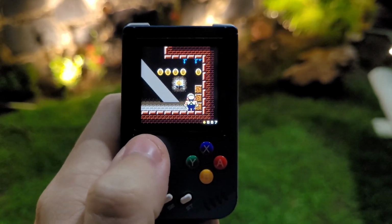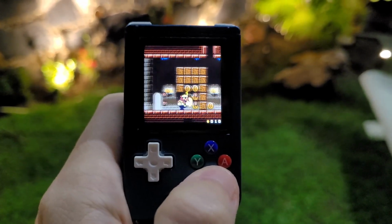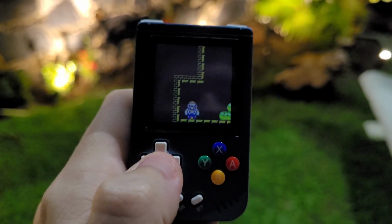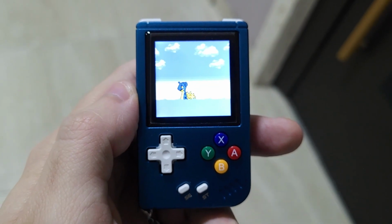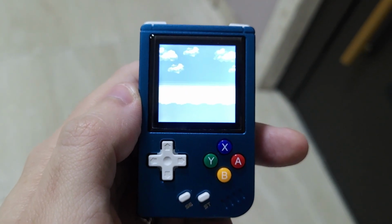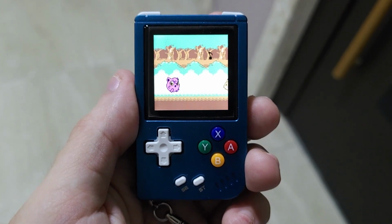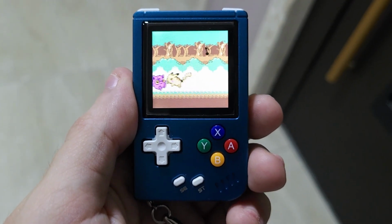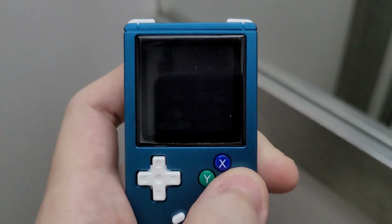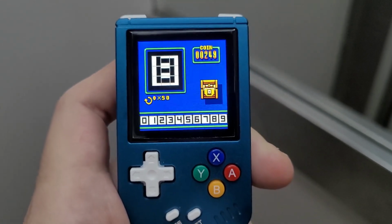While other devices are bigger and better, who would be playing older games here? Most Game Boy and Game Boy Color games are very simple. The sprites are very big, taking a lot of space on the screen, and the stages are pretty short, so I never end up playing other games in my 353P. But with the RG Nano, I can play games in installments. Play a little bit here, play a little bit there, and like this, the Game Boy, Game Boy Color, NES, Master System games are much more appealing.